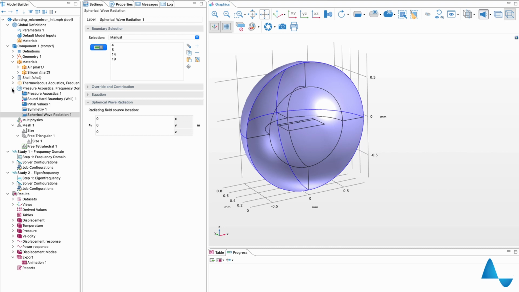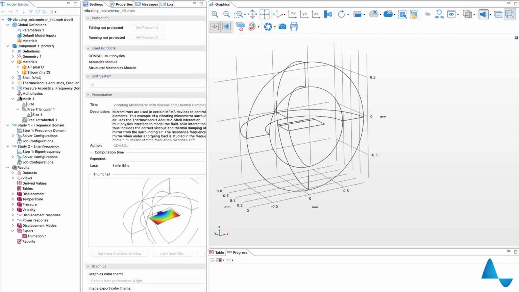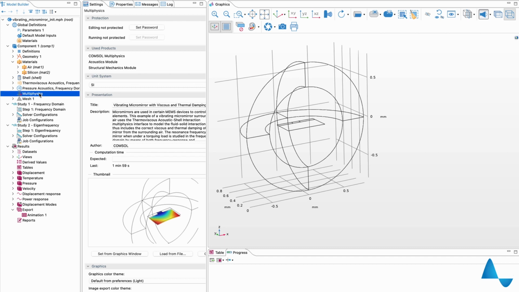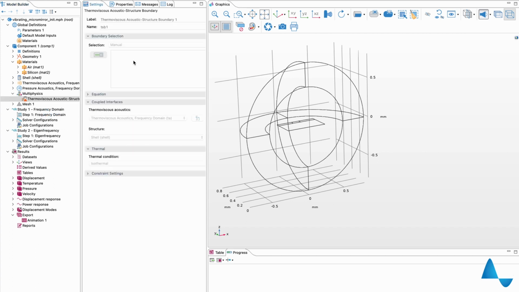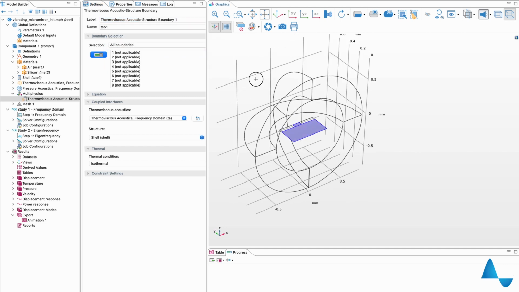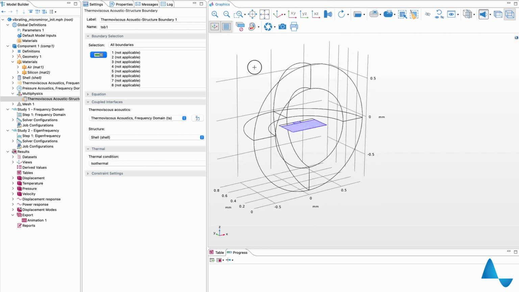Okay, so that's all. So we already set up, and we need to couple those physics interfaces together. So here in the multiphysics node, we need an acoustic structure, an acoustic thermoviscous, yes, and the thermoviscous acoustic structure. Okay, so we can set it to all boundaries, so it's automatically assigned to the correct boundaries.